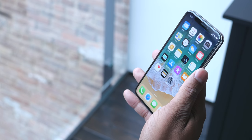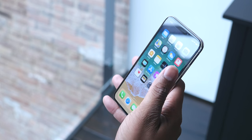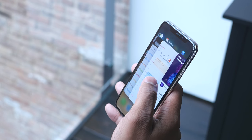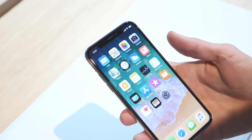So I wasn't really able to test it out in a dark room or to grow my beard out or do anything to try to fool it, but I will do that when this phone officially launches. But just in my brief time, I didn't have any time where I had to actually redo it. It automatically recognized my face every single time and worked. And so over time, we'll see how this plays out, especially as this phone gets to the masses very, very soon.